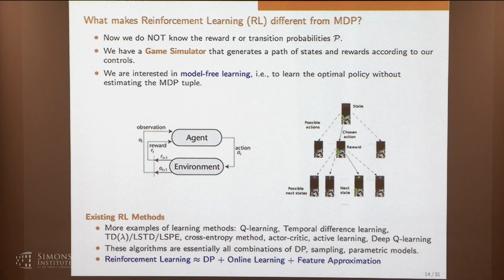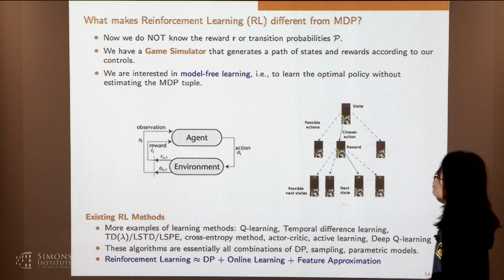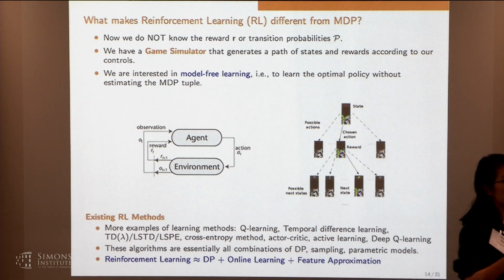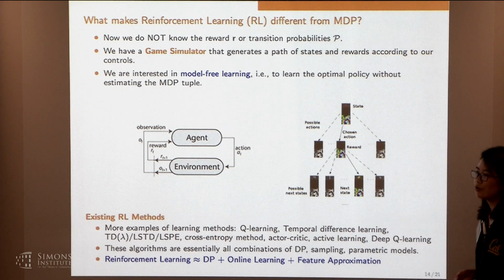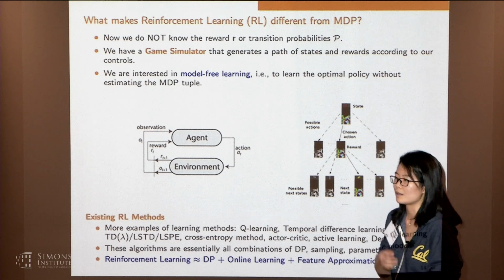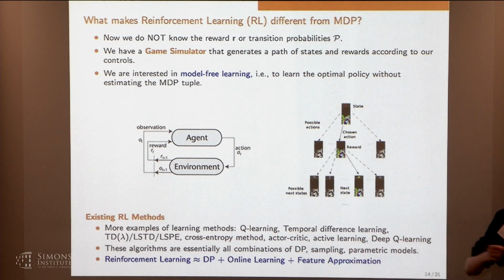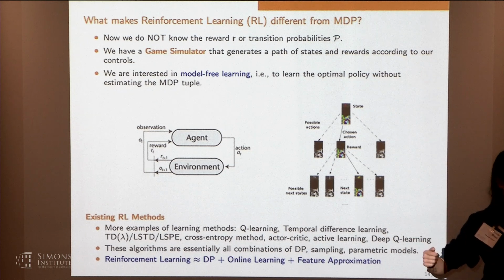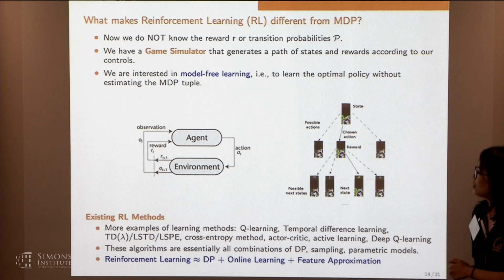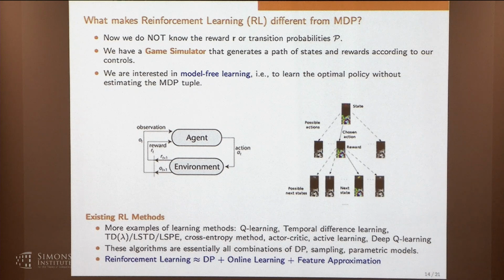So when we talk about MDP, we are in the computational world, and we are given all the numerical values of transition probabilities and the rewards. So we know all those values. And now in the world of reinforcement learning, we only have a simulator of the game, in the sense that we can only choose state and actions. And sometimes we cannot even choose state. We can just play this game and try different actions and observe what happens on the path of the game. So this is the setting of reinforcement learning. Again, we want to solve the same mathematical problem, but we can only access information by playing this game.